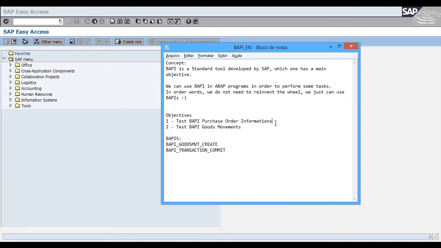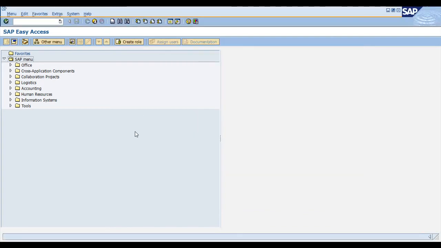The idea is to collect information from purchase orders. We can do that in several ways. We can use queries, we can create an ABAP program which can select information directly from the purchase order tables, but we can also use BAPIs in order to perform this task.